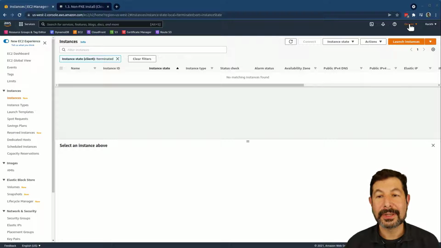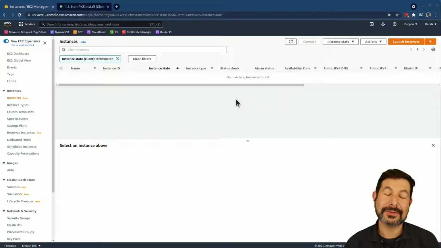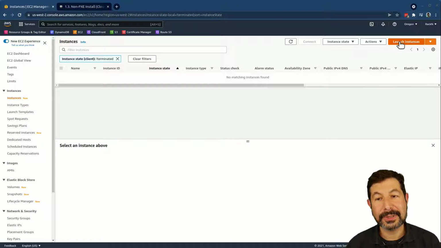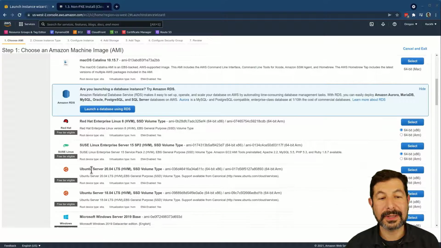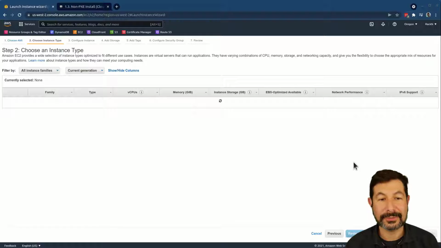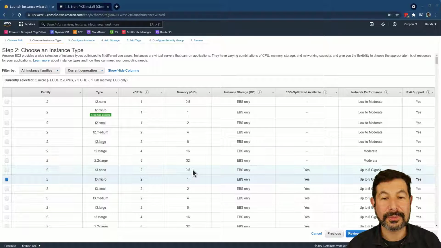I'm using US West 2, where the defaults for Digital Rebar are structured. If you use a different zone, that's perfectly fine. Just remember, you will need to update the region and the AMIs that the system uses by default. So here we're going to start a simple machine. We're going to use the Ubuntu server 20.04. We test on Ubuntu and CentOS most heavily, so I'm going to recommend you work with one of those.